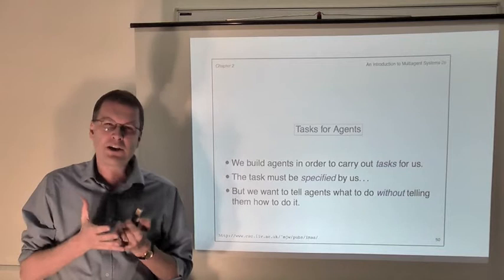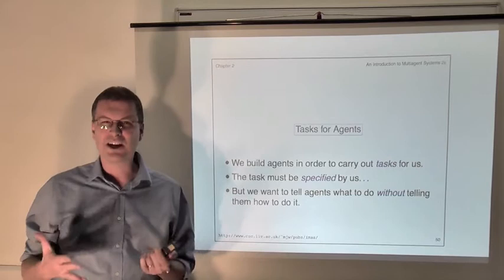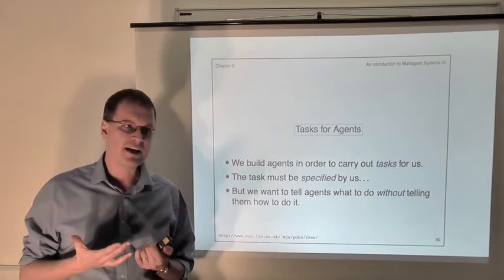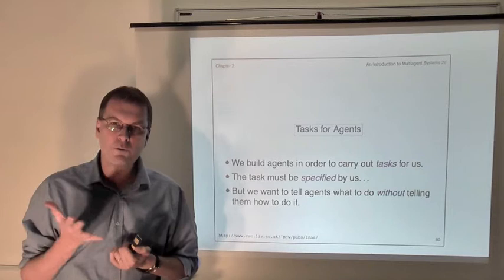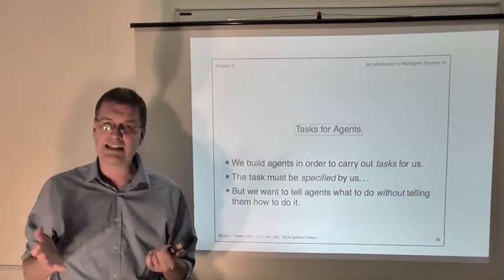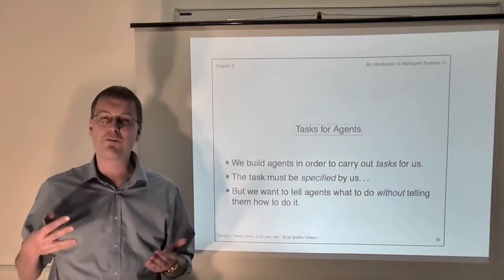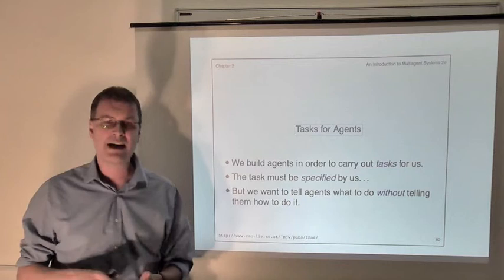But a program is a very low-level description of a task. And if you think about the way that we delegate tasks in the real world — for example, when you ask your secretary to book a flight for you — you certainly don't give them a program that they execute. So what we're after is some way of delegating a task to an agent, describing what it is we want an agent to do without telling it how to do it. That is exactly the point about autonomy that we've been talking about in previous lectures — the agent figures out for itself how to accomplish this delegated task without us having to tell it.